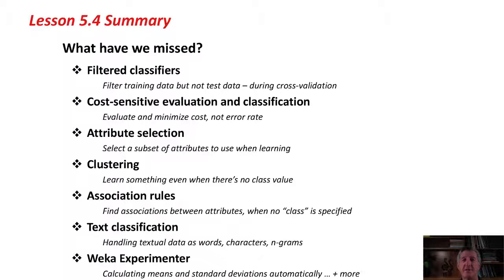We haven't talked about costs of different decisions and different kinds of errors, but in real life, different errors have got different costs. We've talked about optimizing the error rate, or the classification accuracy, but really, in most situations, we should be talking about costs, not raw accuracy figures. These are different things.